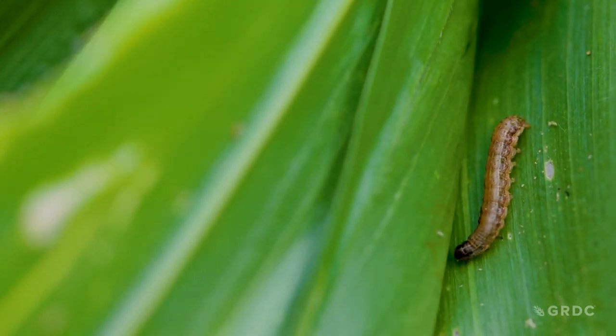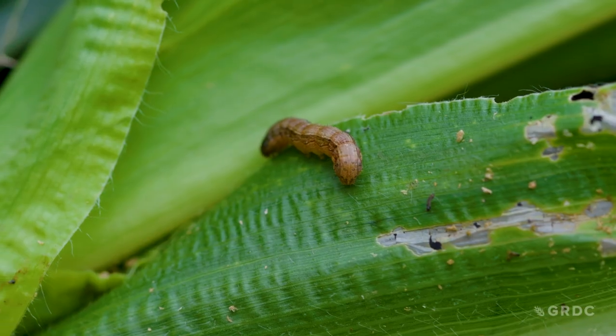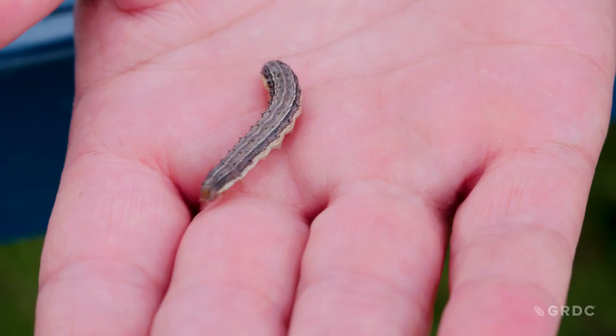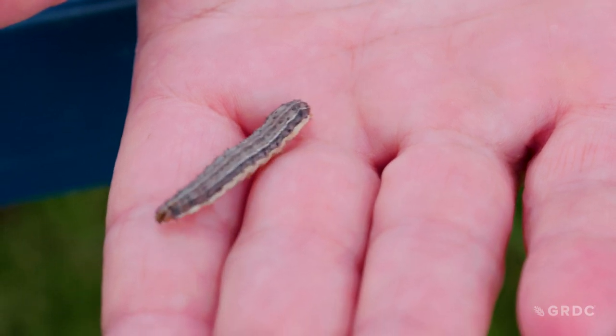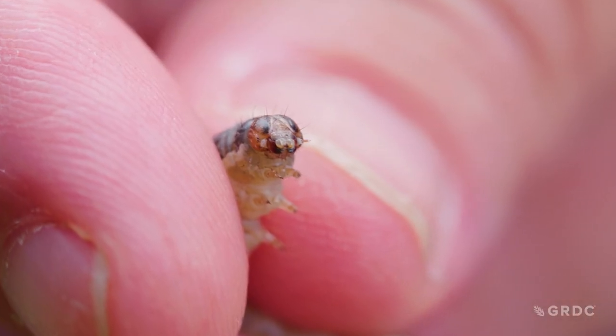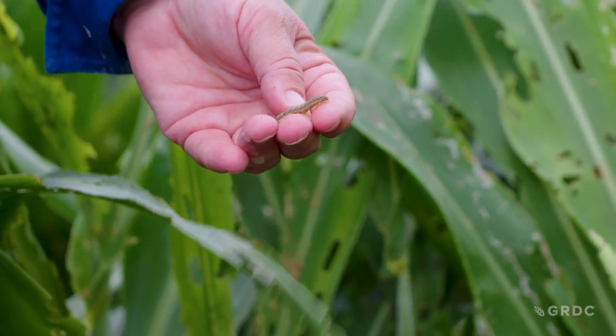There are some behavioural things about them. They want to get away and get out of the sun. Helicoverpa are not so fussed about that. The native armyworms will tend to curl up in your hand, whereas fall armyworm don't tend to do that quite so much. Helicoverpa are very aggressive. Fall armyworm, not so much, they won't spit on you like Helicoverpa do. So these little things that people will learn from experience help them to distinguish them as well.